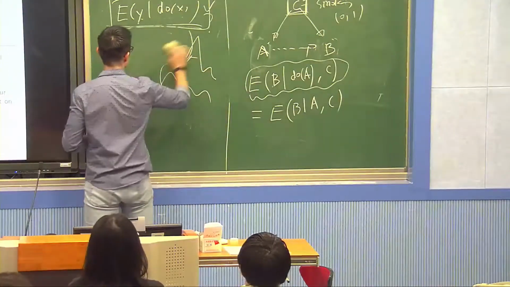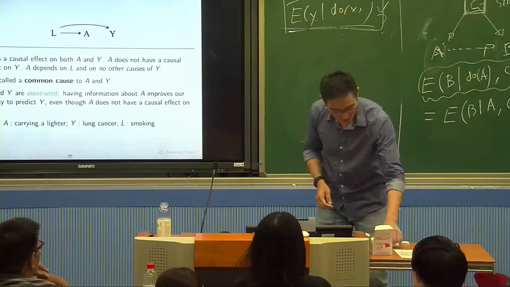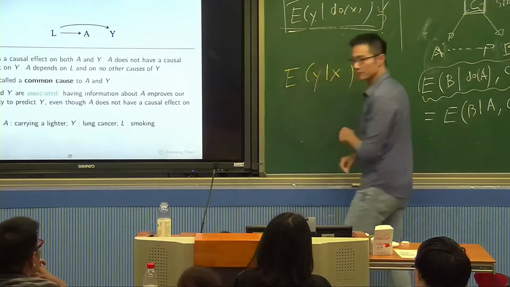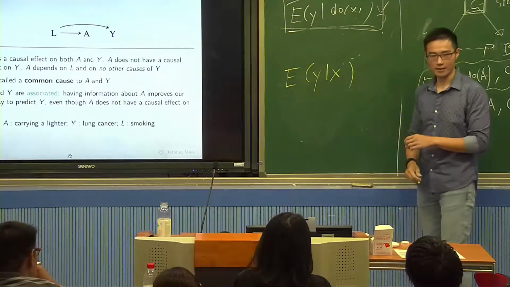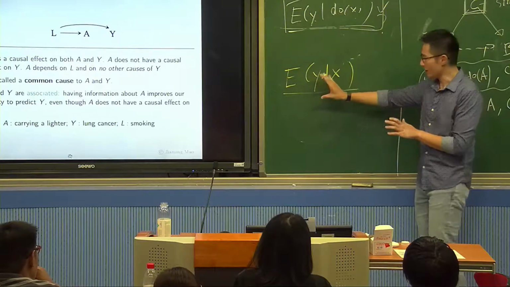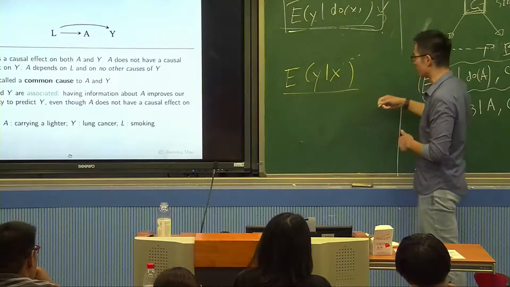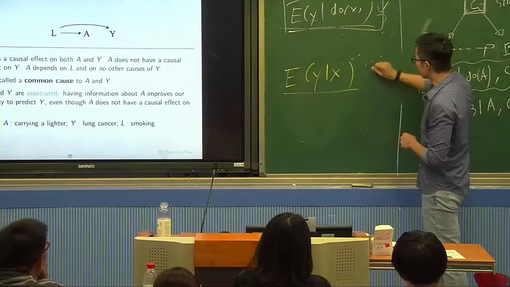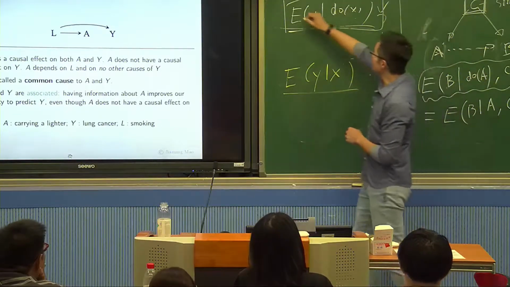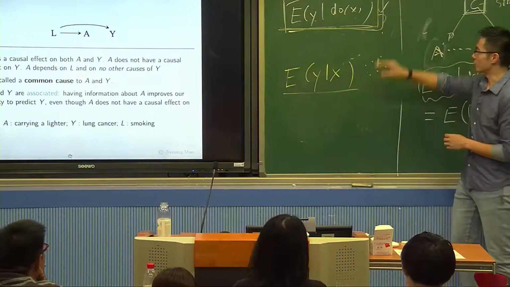So as a recap of what we're doing here, I have two things, E[Y given X], or maybe some other variables. X doesn't have to be one-dimensional. So this is a statistical object. You can think about it as coming from the correlation between X and Y. This is what I can get from data. I can estimate this from data. Now this is what I want in a causal inference problem.